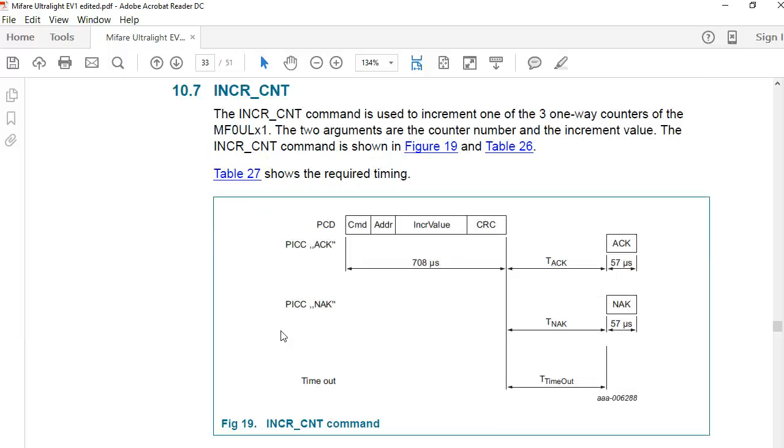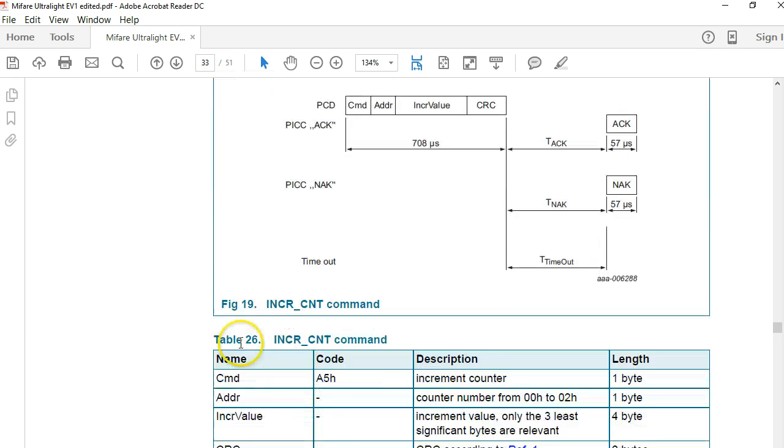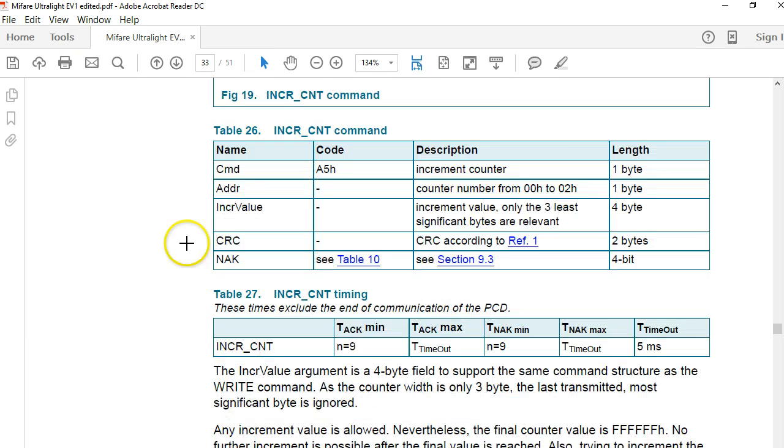And yeah, this command is used to increment the value of the counter. As we know from the documentation, these are one-way counters, you can only increment, and this is the command you have to use. So in order to use this command, you have to send this command A5. Again, this increment counter is not part of the library MFRC522. However, you can easily introduce this as a new command.